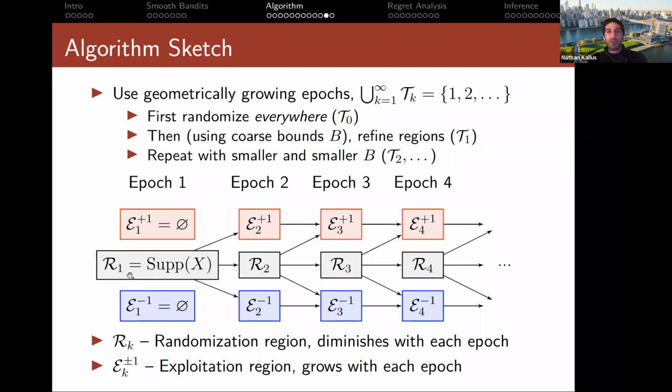The region of the covariates where we're going to randomize, the region of the covariates where we're going to always pull arm +1, we're going to exploit arm +1, and the region of the covariates where we're going to pull arm -1. We start by randomizing everywhere, and then at the end of epoch 1, we're going to fit our regression functions and try to learn which arm is optimal. At each point X, we're going to fit these regression functions and construct these confidence intervals, and where it's clear that arm +1 is optimal, we're going to peel it away to the exploitation region. When we think arm -1 is optimal, we're going to peel it away to the exploitation region. Where we're not sure, we're going to keep randomizing, so maybe we learn in the future.